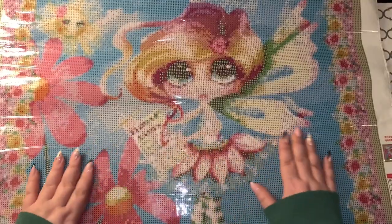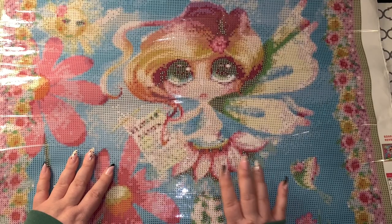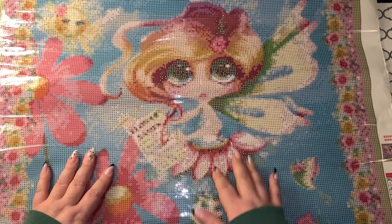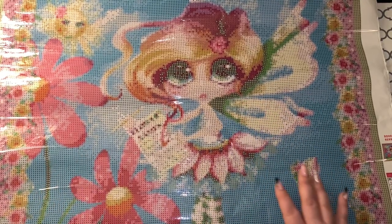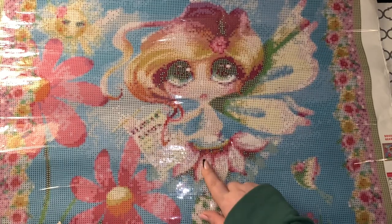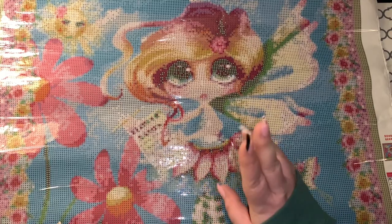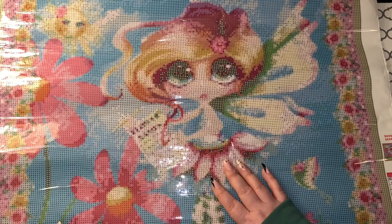So anyway, this is not the kitting up. I'm going to be doing a kitting up video of this, with all of the official terms and things like that. So this is just the unboxing, but I'm going to kit this up, and during the kit up video I'll be sharing all the details and information. So you guys stay tuned. Make sure to check that out. It'll be before the end of the month. We're closing down on days left in the end of the month.